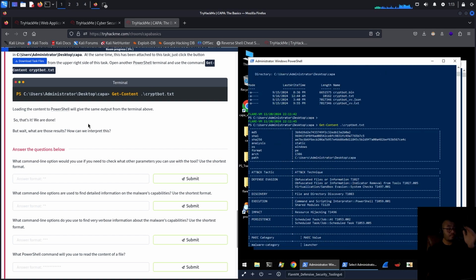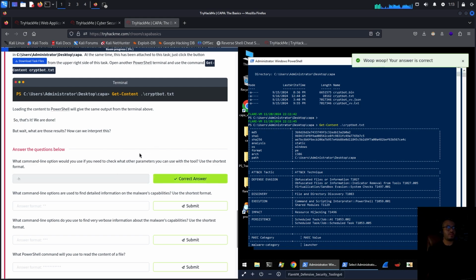Okay, let's see. What command line option would you use if you need to check what other parameters you can use with the tool? Use the shortest format, just simple -h, right, for help, as in every tool. What command line options are used to find detailed information on the malware's capabilities?